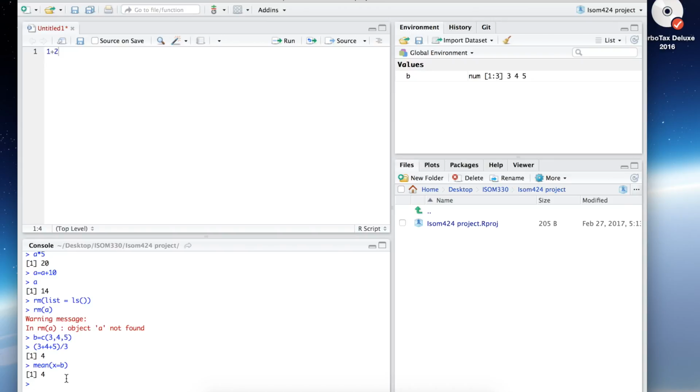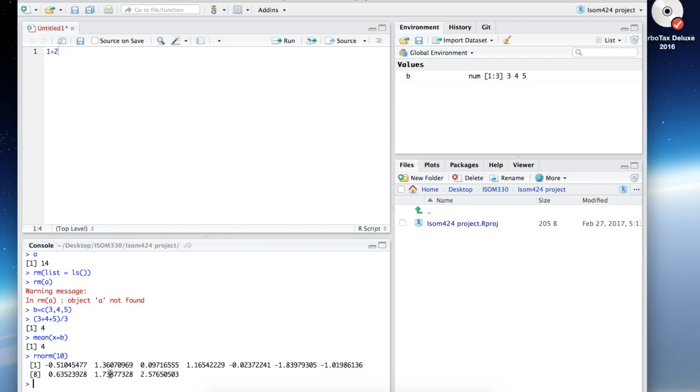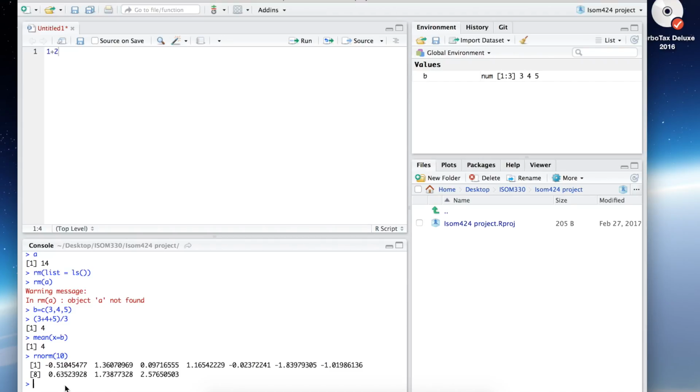The function rnorm, as another example, is a standard R function which creates a random sample from a normal distribution. So we can type rnorm, open parenthesis 10, close. You hit enter, and it gives you 10 random numbers. So rnorm is a function and the 10 is an argument specifying how many random numbers you want. The second line is the 10 random numbers organized in a vector with length 10. Entering the same command again produces 10 new random numbers.